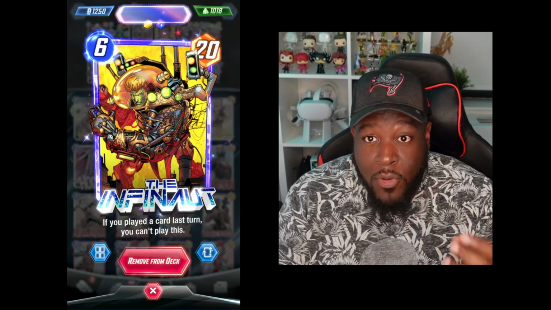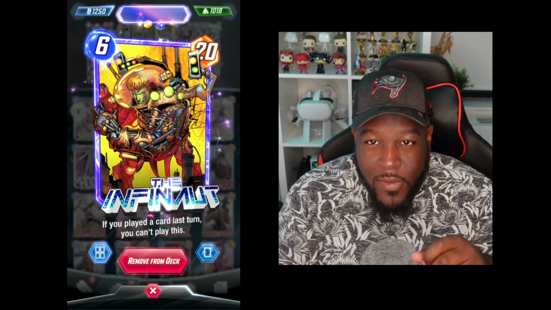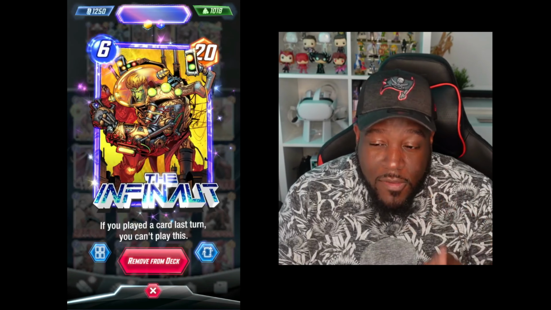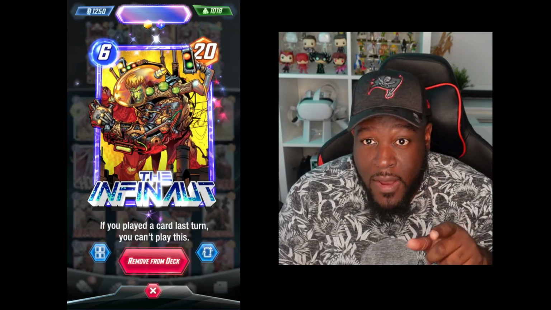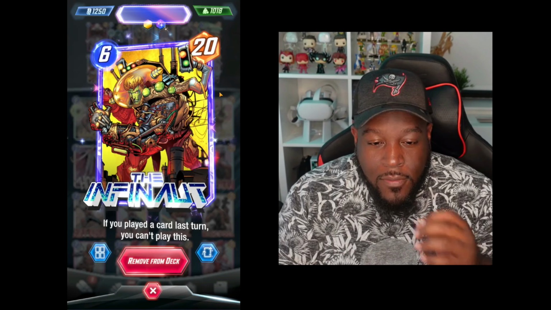Then we have Infinite, one of my favorite cards. You can see him in the YouTube channel banner. Infinite is a 6/20. His ability is you only can play him if you didn't play the last turn. But of course, if you discard him, use Hela. Hela will play him right at the end on that last turn.